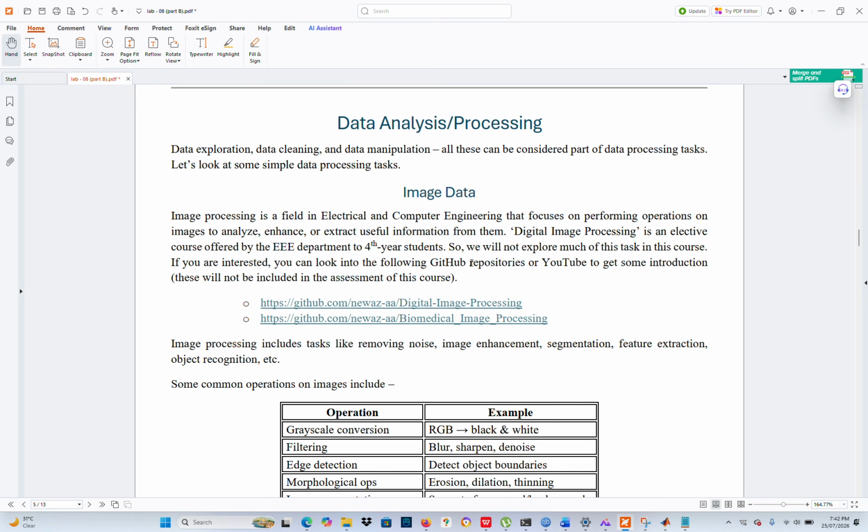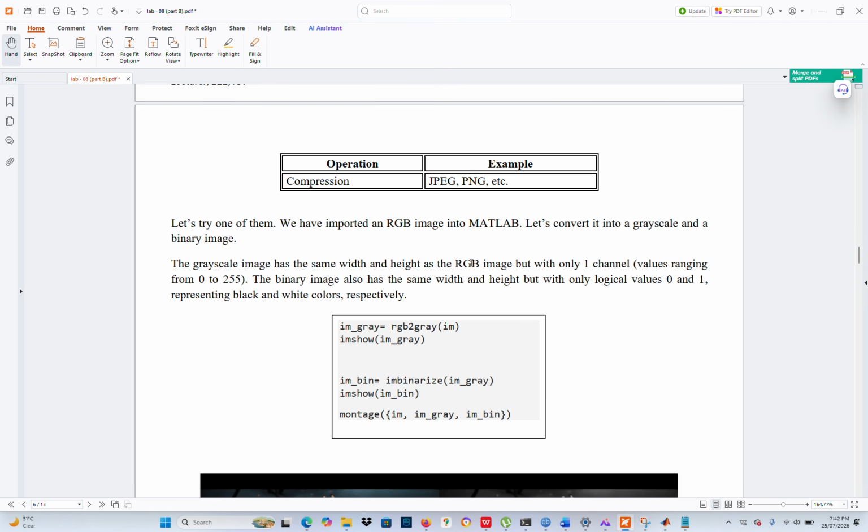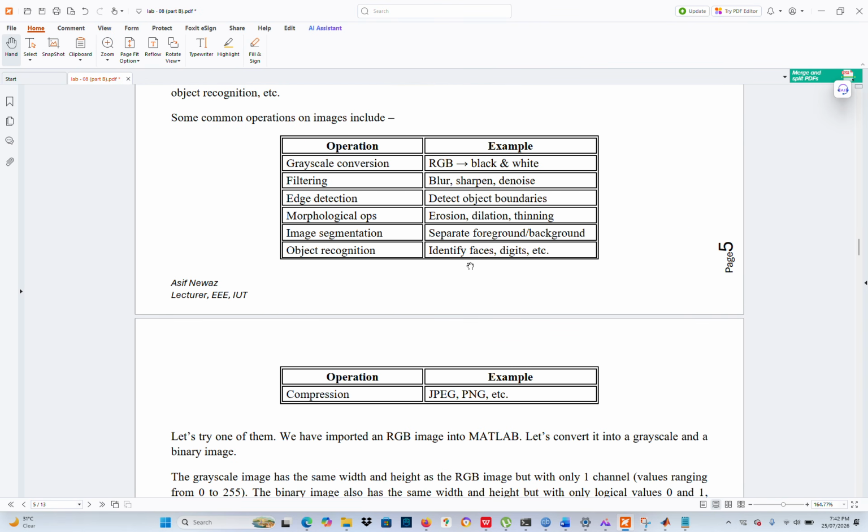Now, the image processing part, that is the image data that you have. You have different sorts of image data. Typically we have the RGB image. There are other sorts of data like the gray image data, binary image data. There is some indexing image data. So there are various image patterns, and there are various extensions also available like JPG, JPEG, PNG, different patterns.